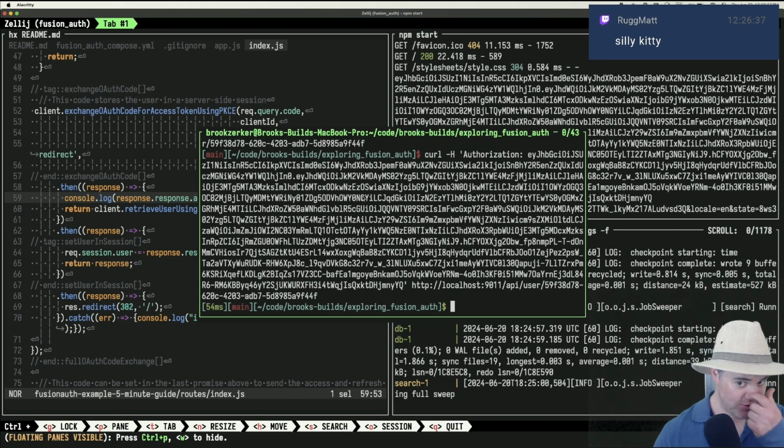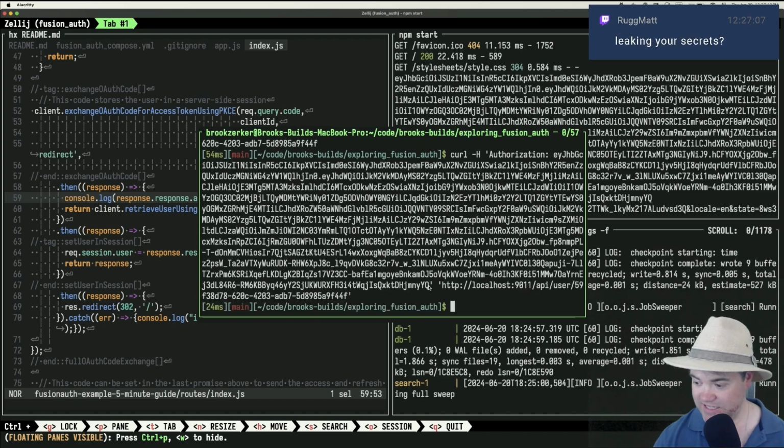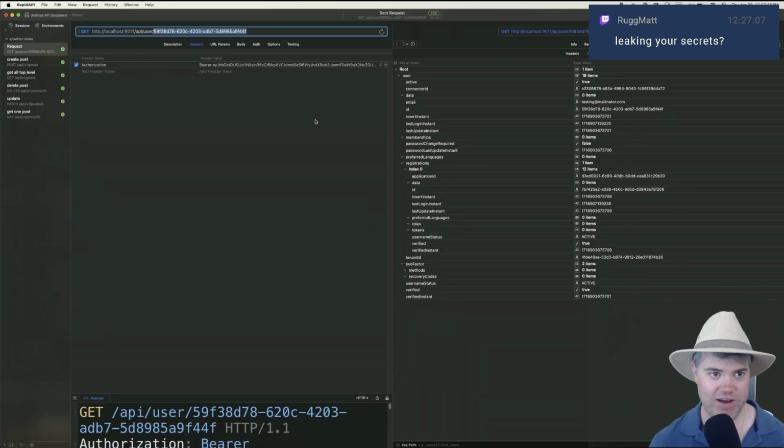Okay, so what did I do wrong here? We have the authorization. I have my token like that. I close the quote. Do I need to quote the address? I didn't think I needed to. Leaking my secrets? Yeah, of course. This is all a local authentication server. So as soon as I quit the Docker container, everything is gone, and this is not connected to anything production whatsoever. So it's going to be fine.